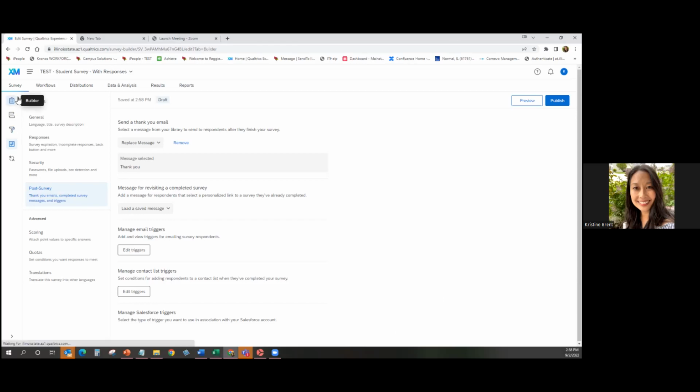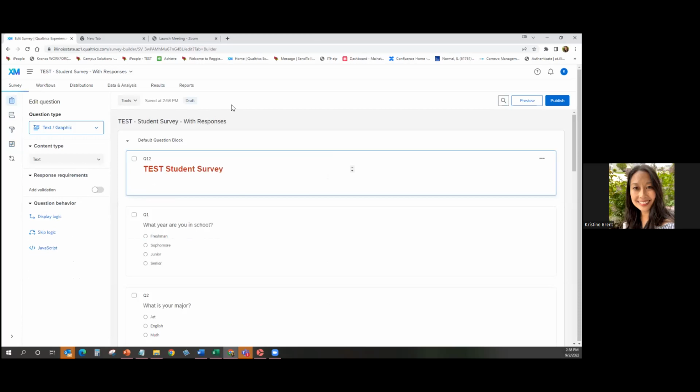I'm going to head back to my builder, and I had talked about collaborators, where you can have somebody be part of your survey, whether you want them to physically edit the survey with you, or if you just want them to have access to view the survey results. To do so, click on this Tools drop-down menu and then click Collaborate.